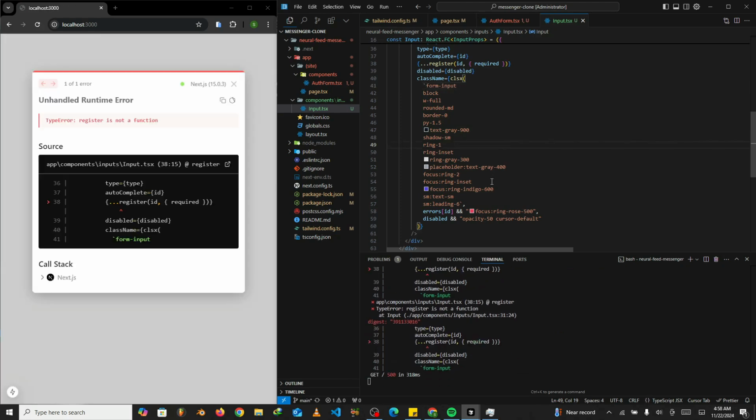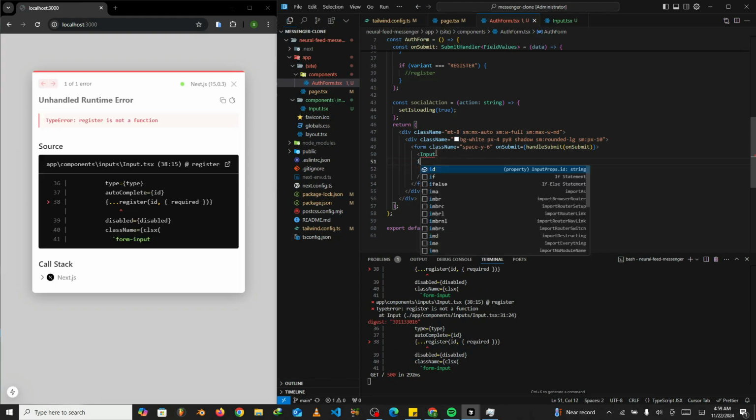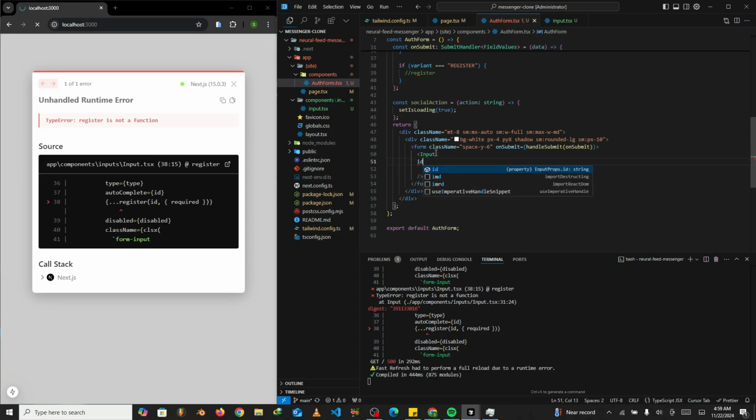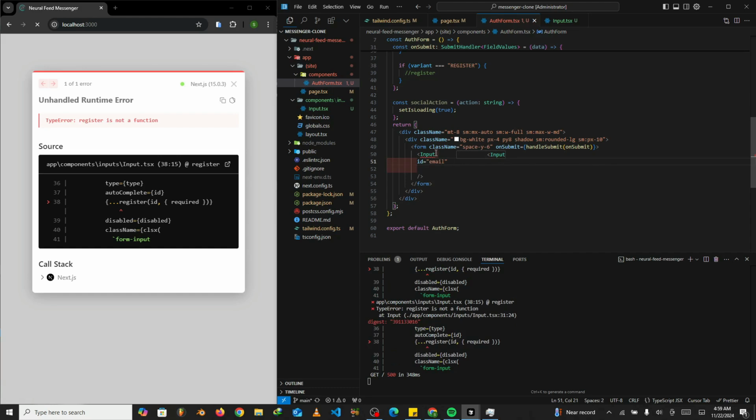Nice. All right, so right after setting it up like this, what we quickly want to do is go back into the AuthForm here, and then we'll apply all these properties to it. So inside here we can quickly set the ID. Let's first of all set the ID to email.